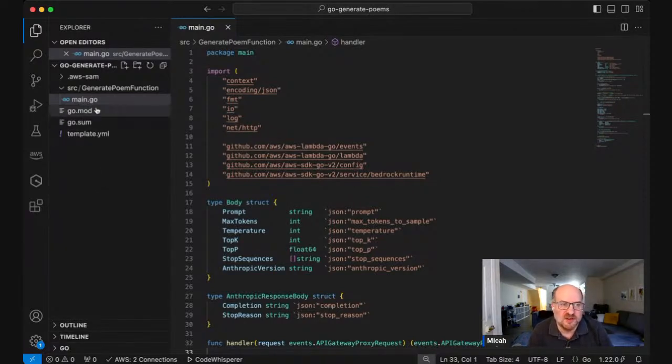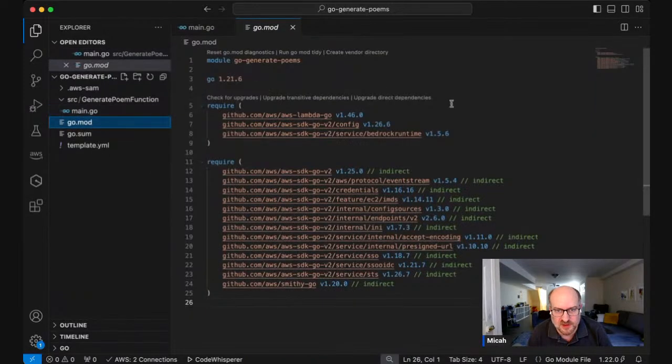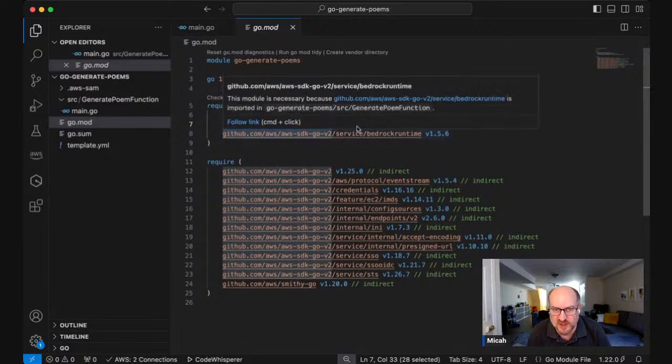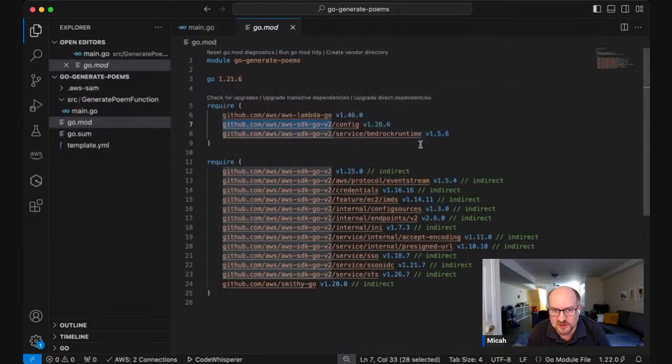It's really simple. There is a single Lambda function that we're looking at right now. So it's called main.go. And there is a go mod file, and that manages all of our dependencies. And so you can see we've actually only got 3 real dependencies here. There's the Lambda for Go package, AWS Lambda Go. Then there is these two, the SDK for Go version 2, and we're importing 2 different services there. We're importing the config package, and Bedrock runtime service so that we can communicate with Bedrock. All the stuff below here, these are all automatically brought into your file because they're sort of tangentially related dependencies for these 3. So you don't have to worry about typing all this stuff in. It'll import everything for you.